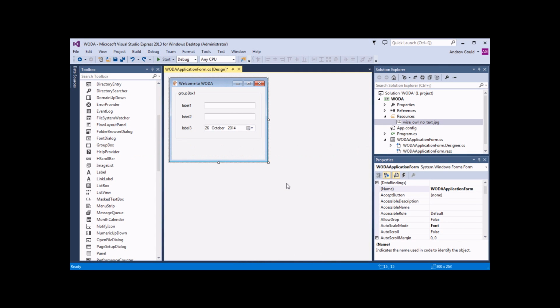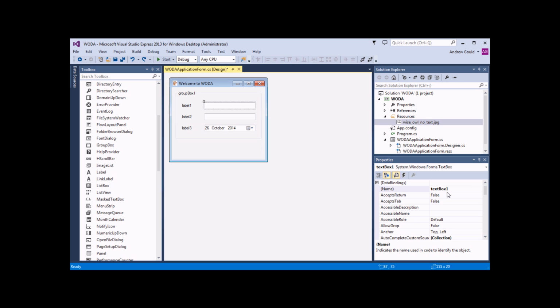So we've spent lots of time drawing and arranging controls on the form, but we haven't spent any time changing their properties just yet. One of the most important properties you need to consider changing about controls on a form are their names. Every object does get a default name, but they're usually fairly useless in terms of describing the items contained within them. So if you click on your first text box, for example, and look in the properties window, it's got a name called textbox1. And if I was going to refer to textbox1 in code, it would give me no indication as to what information was contained within it.